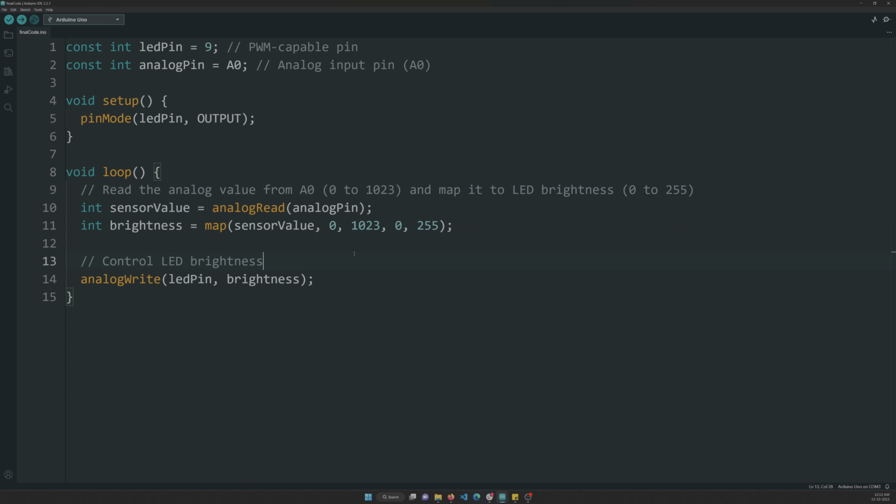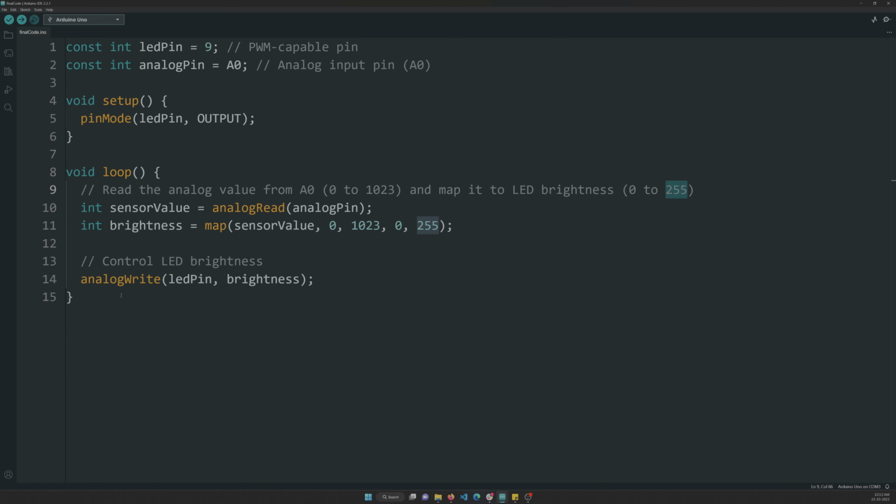Now, since we need the brightness of the LED as a variable ranging from 0 to 255, because we are doing the analogWrite part with a value of 0 to 255, it is the duty cycle, the wave in which we are passing the voltage.